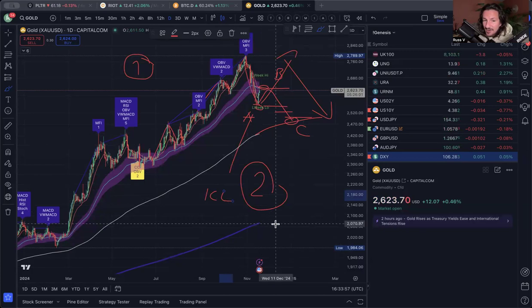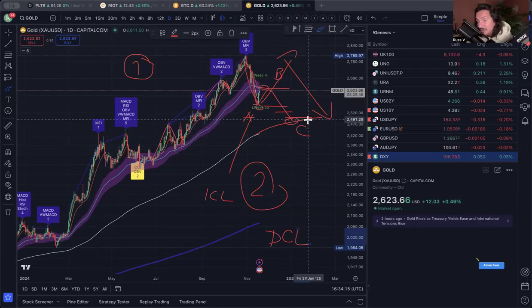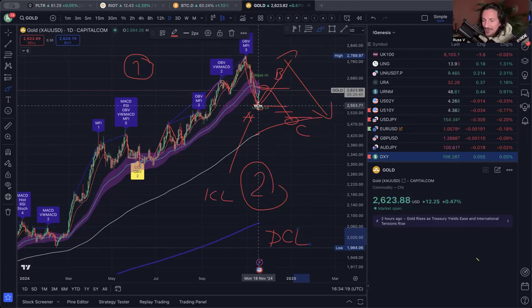In commodity markets, you have so-called ICLs and DCLs. The DCL is like a smaller form of ICL. This is a daily cycle low. So in the case of scenario one, we're going to have a DCL here, bounce, and then our ICL at the wave C around 2,480, 2,500. In scenario two, we just had our ICL two days ago, where we were adding more palladium. Now, looking at the gold to silver ratio.